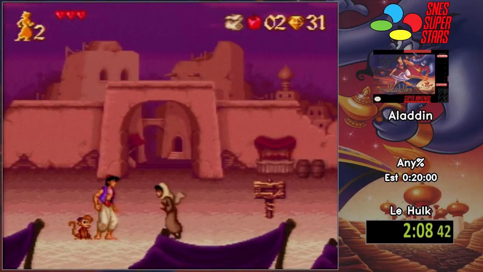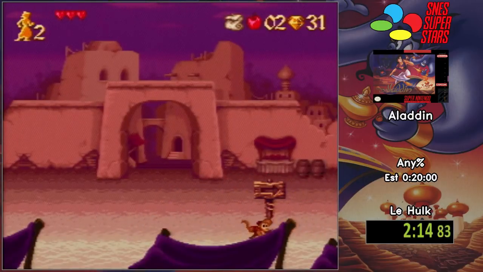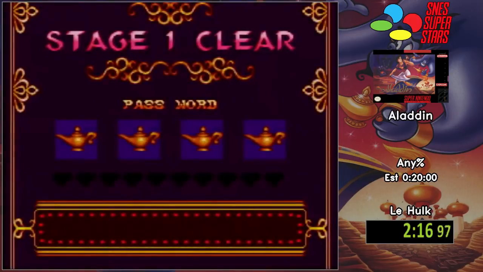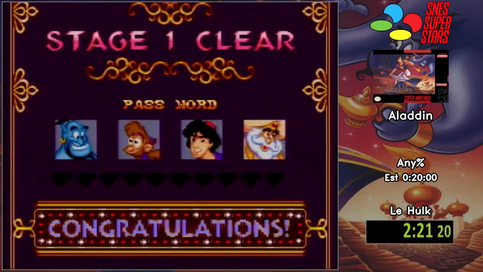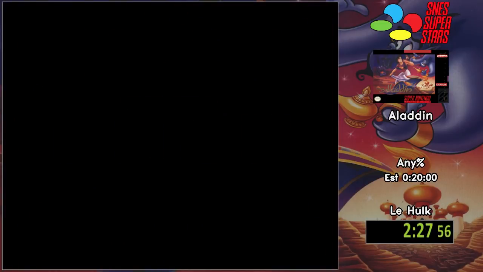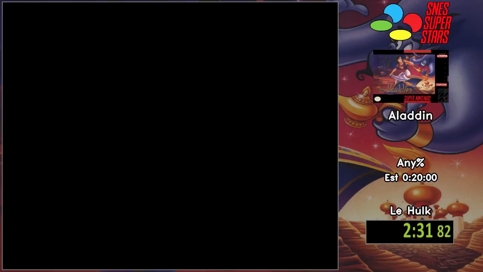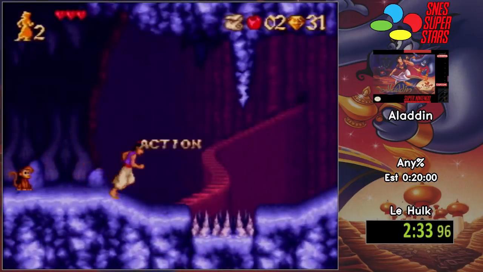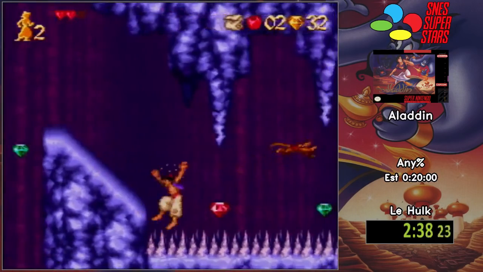So basically the way that it works is you want to throw an apple to make sure that he stops his animation where he goes really crazy with his sword, because you cannot hit him during that animation. But then with the apple you stop that, and he will go back to his normal state where he will just try to get you with his sword. He does one big swing and you can hit him at that moment, and I try to take advantage of that. So, second world, Cave of Wonders.